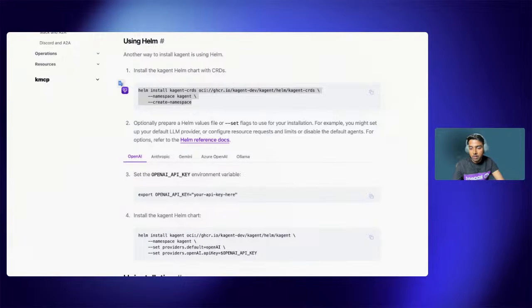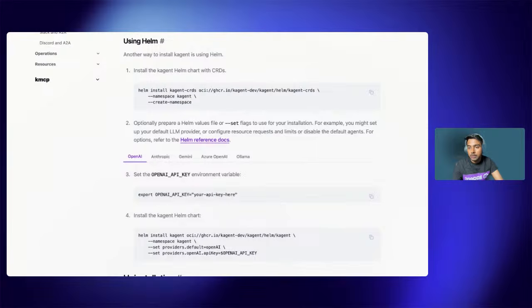Let's run this command. kubectl, no resources found. kubectl get ns.